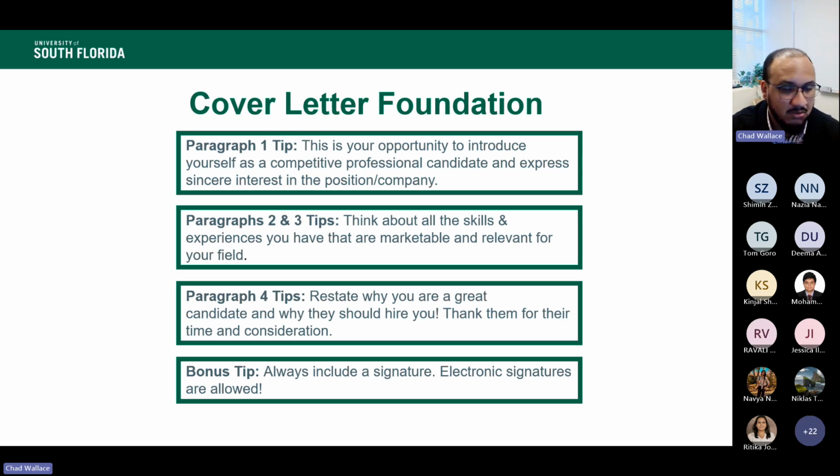I'm sure you're asking the question right now, do I have to have a cover letter and a resume for each job I apply for? And the answer is yes. You should always have 2 resumes. One, a working draft resume where you continue building on it based on everything that you've done. That's your working draft resume.